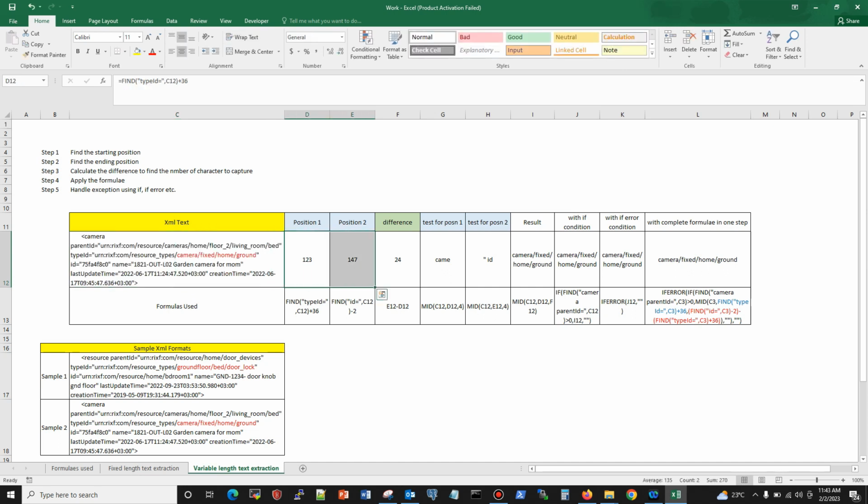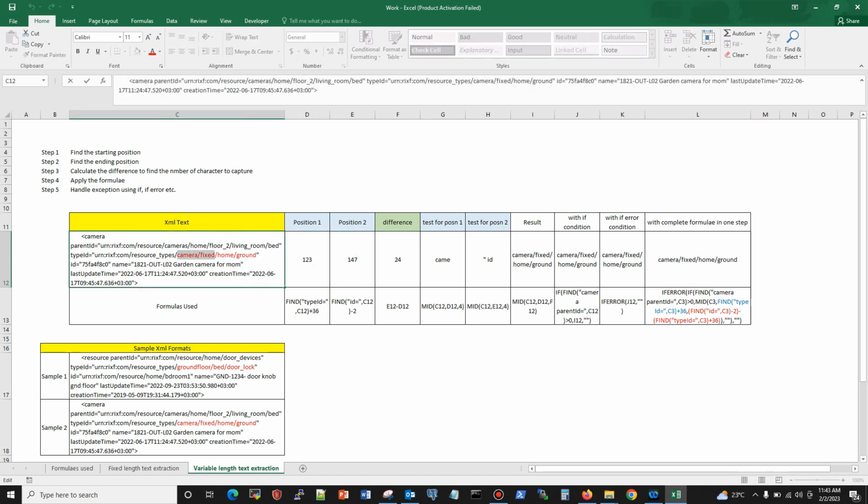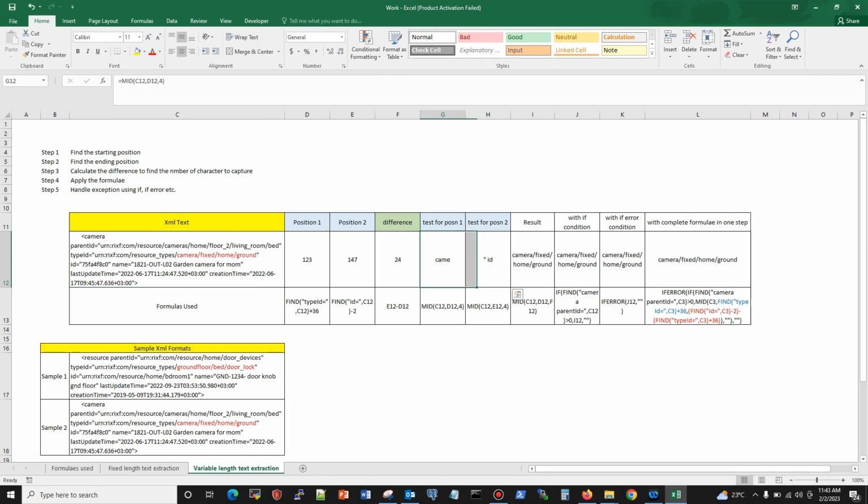Now by subtracting the starting position from the ending position, I get the length of this particular string. I get the length. This is just testing for position. Now we can use our mid formula. My mid formula from this text, c12 is this text.